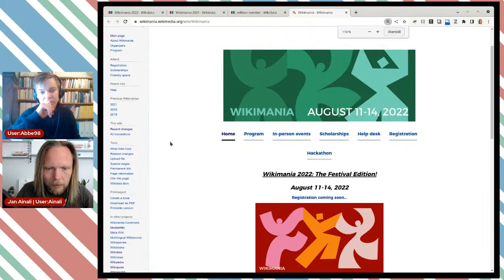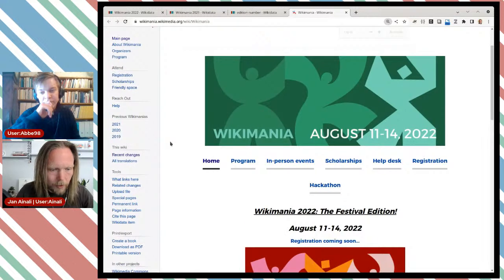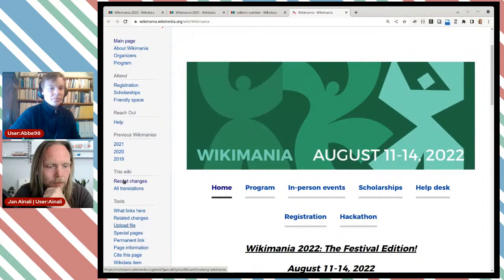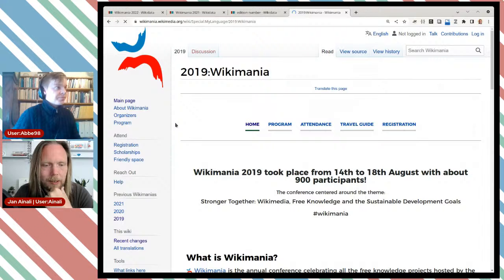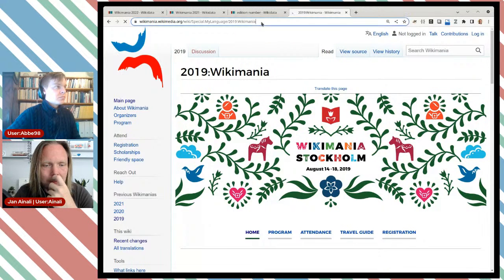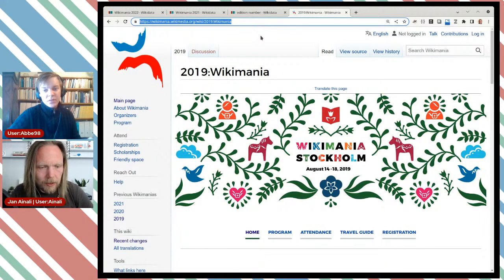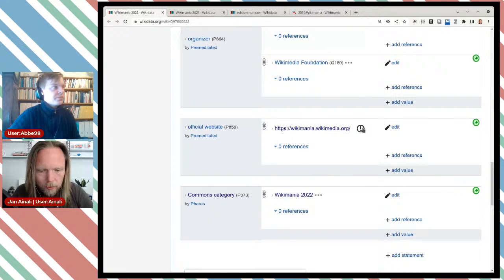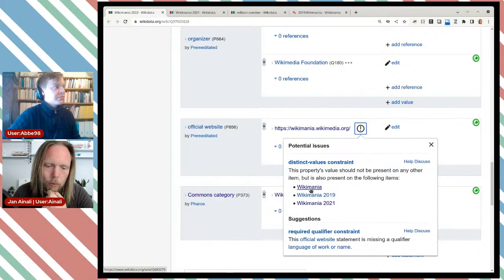And then we see here on the left, oh, this is very small for you. Let me zoom this in quite a lot. You see, in the left bar we have the previous Wikimanias and the last 3 years. And now the starting page is in 2019 Wikimania. So maybe this is the better URL now. Exactly. Let's see. So it would be nice to get rid of these warnings. We're still going to have the warning for the original, but we can at least remove these two.